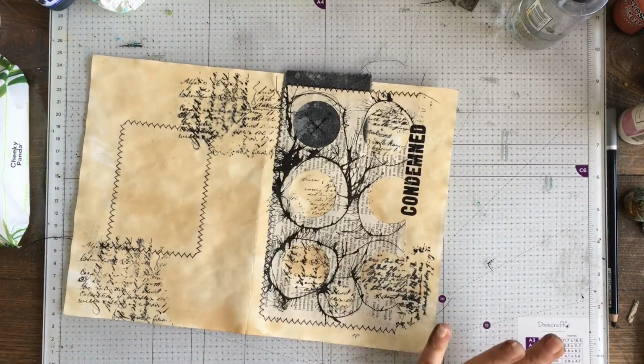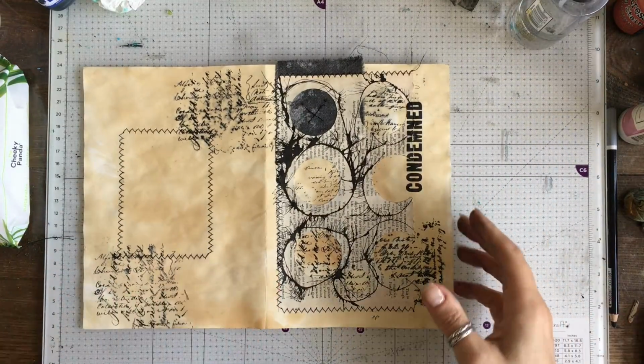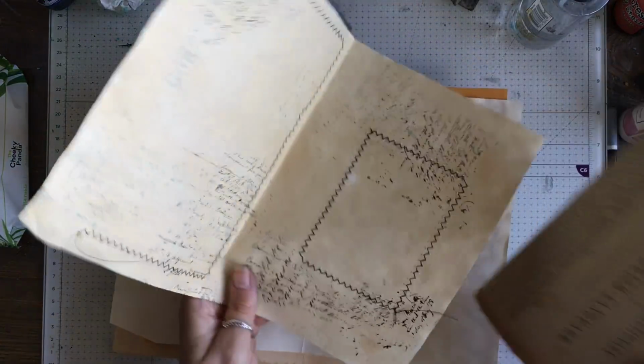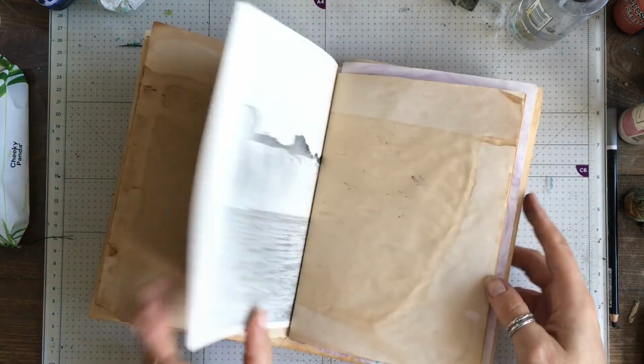Yeah, I like that. I'm just going to dry this before I close it. I definitely have a thing for circles recently. Using them a lot. I've already done a few little pages in here, little things. See if I can find them. With some of those.